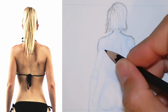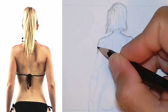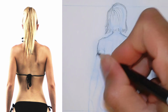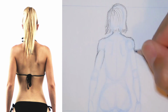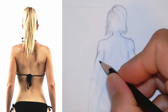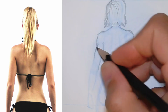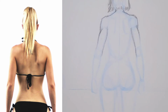Okay, so let's see here what we want to draw next. I'll just go with our arm here. So the deltoid muscles, the shoulder muscles, wrap around, right? And then the tricep is kind of sitting here. Again, can't draw as much detail here, but you can kind of see it there. And wrapping around the outside, and wrapping around the inside. And I don't think I want to draw any cuts, right? Just to keep it looking a little more feminine. Let's see here. So then we go in, and then around on the elbow. A little bit round right there. And I think I'm going to pause there and go back up.